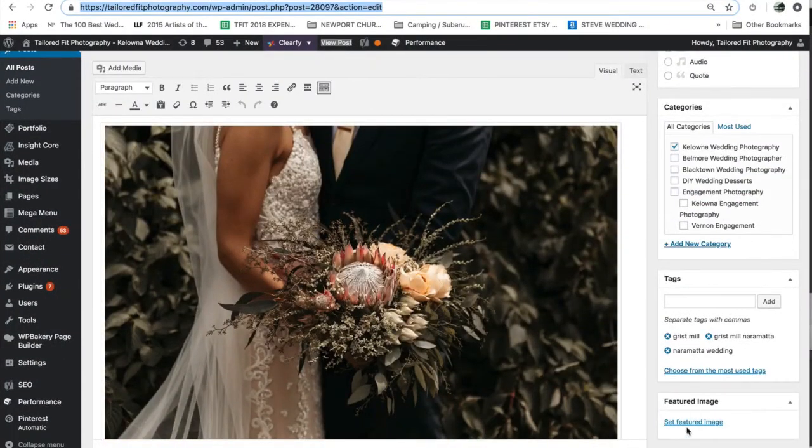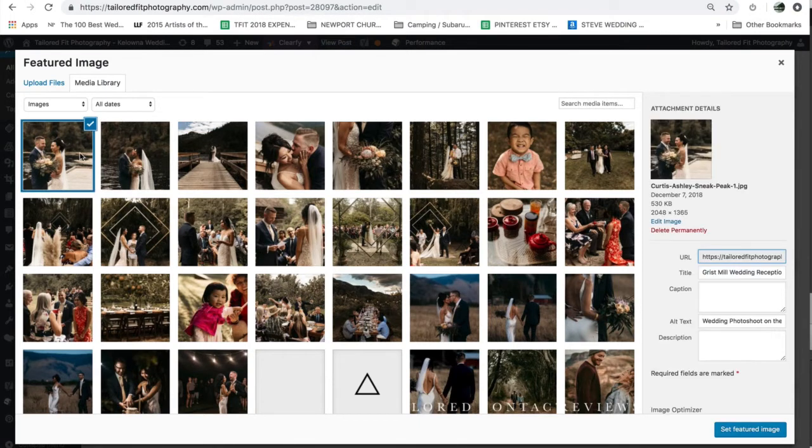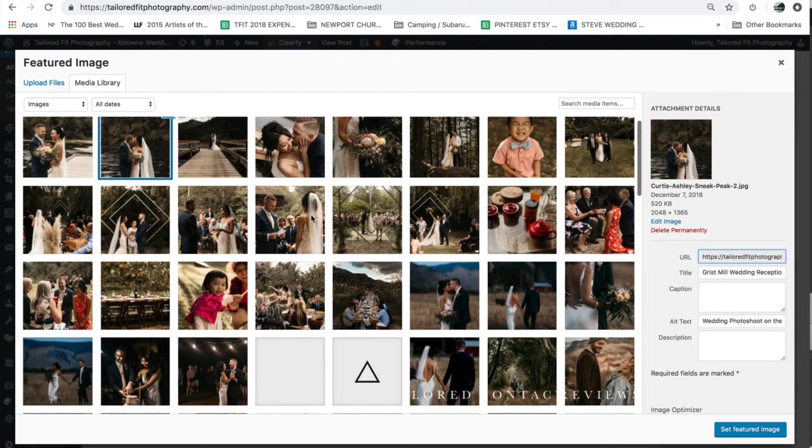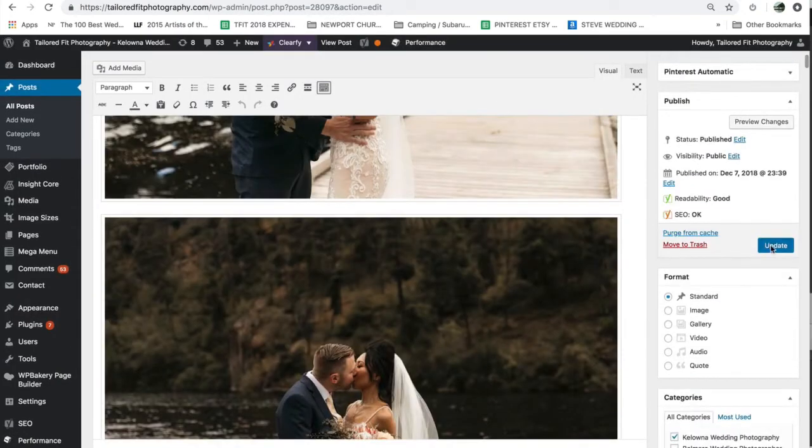One is your featured image. That is the image that pops up on your blog or showcases whenever you are sharing your URL on Facebook, that sort of a thing. So you want to make sure to select a featured image, and also that that featured image especially is optimized with alt text. So that's important. So I'm going to go through, and let's say that I like this image the most. I'm just going to hit set and update.